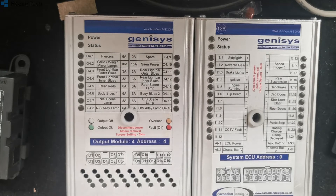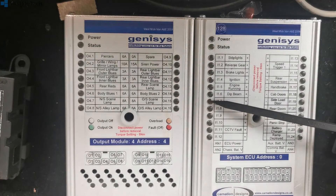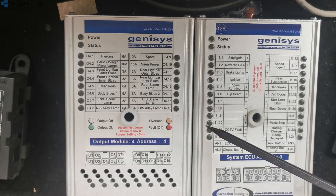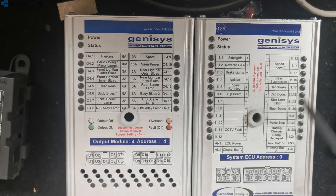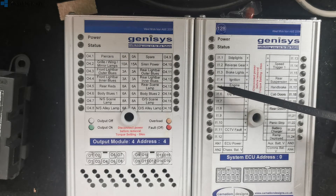Next thing: system's not going to sleep. Check these inputs — these are LEDs and they will light up corresponding with what that input is doing. Most of these will not go to sleep unless everything is off. So if you've got a panel that's staying on for five minutes or more, have a look at the ECU and see which lights are on, and then go and chase what you need to do to turn it off. It is as simple as that — something is turned on somewhere.